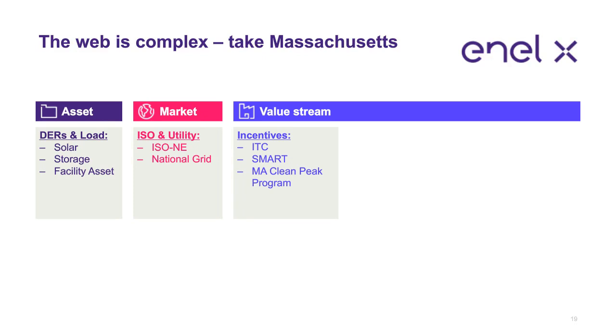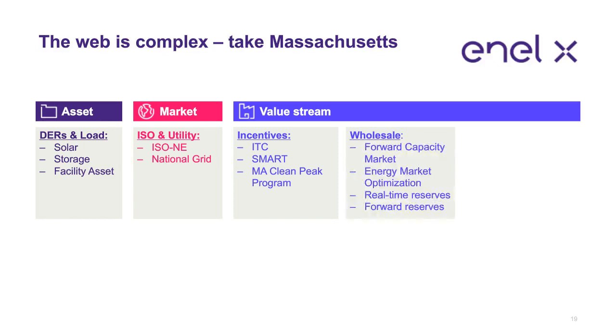So first are the incentive programs. Because there's CapEx deployed to install the solar plus storage, it's eligible for ITC benefits. It can access the SMART program in Massachusetts, which is a fixed dollar per kWh value for every kWh of electricity that the system produces. And then also the Clean Peak program in Massachusetts, which incentivizes batteries to charge from solar and wind and then discharge during times of the day when demand is the highest. So those are a few incentive and state level programs that are available.